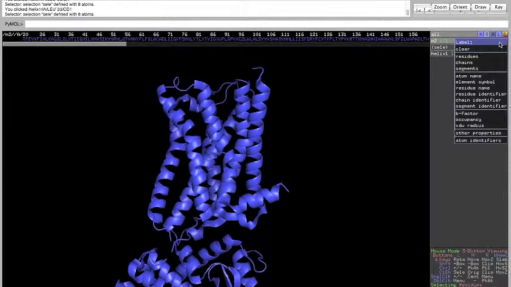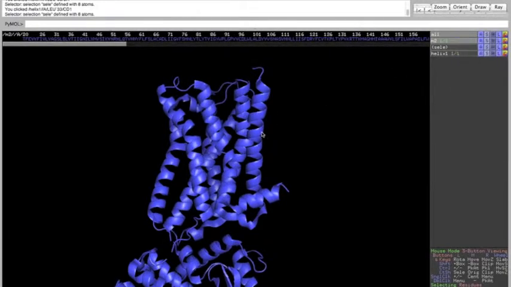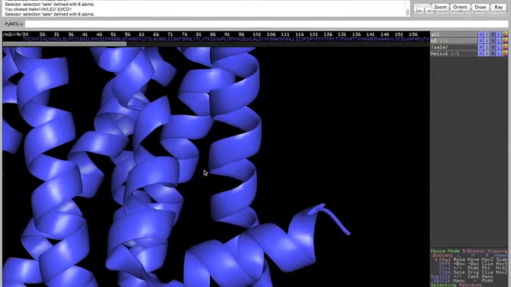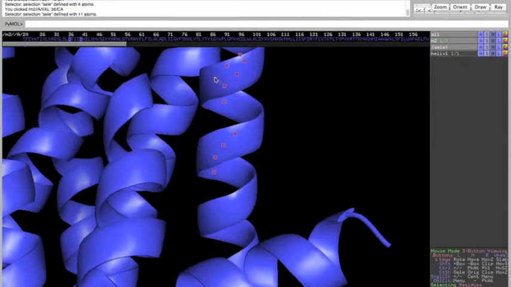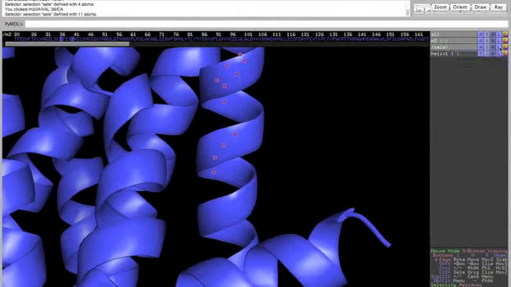Over here you can label. So if you're zoomed in on a particular region of the helix and you want to know what amino acids are within this region, one way is to select them individually, then scroll through the display list and realize that you selected here a valine and a glycine. Alternately, you can label residues. And so here now, within the selection, I'm seeing valine 36 and glycine 40.